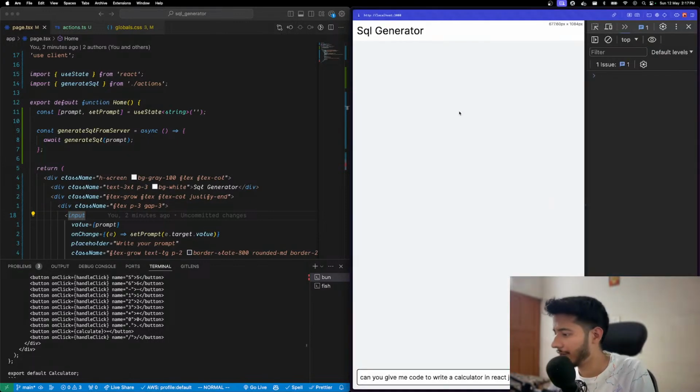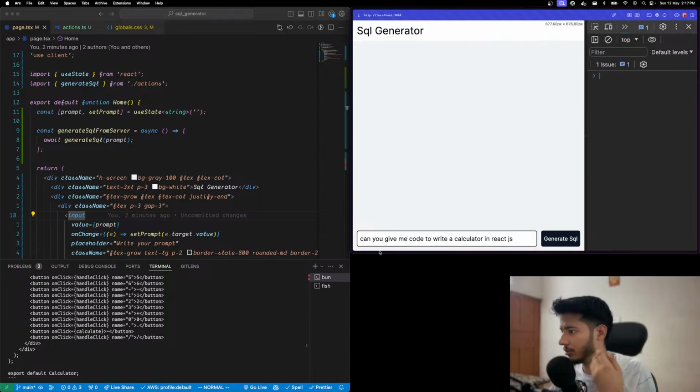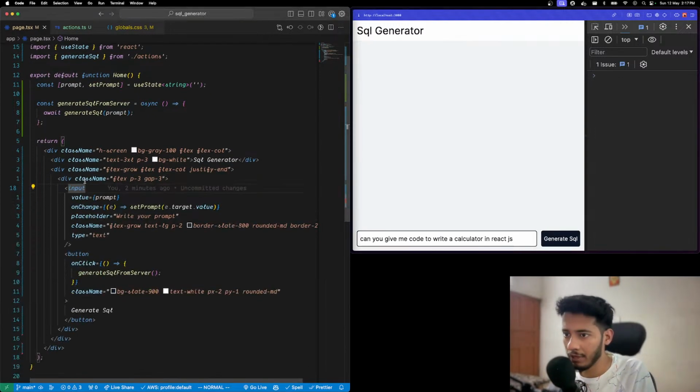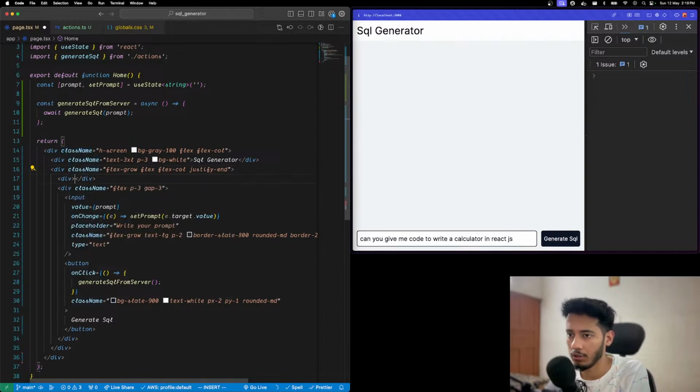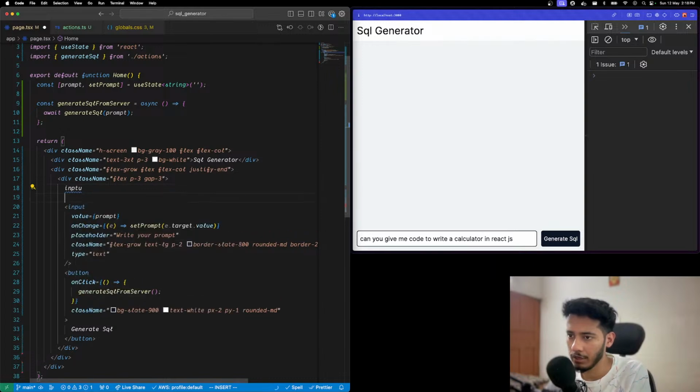So this is what we have currently. This is pretty much not very interesting, but let's try to make this a little bit more interesting. So we'll give an ability for the user to basically import a schema. I don't know, should I give a div or something like that? So let's put an input over here.